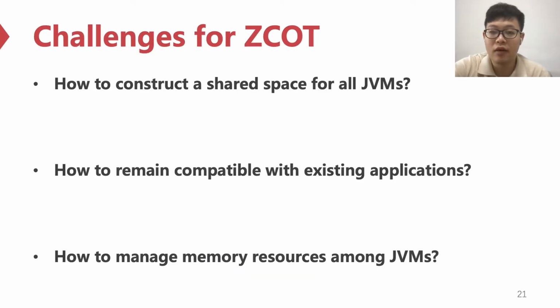The basic idea of ZCOT might be straightforward, but it is not very easy to realize ZCOT. Here we list some challenges. The first one is how to construct a shared space for all JVMs. Second is how to remain compatible with existing applications like Spark. Third is how to manage memory resources among JVMs, especially in a distributed environment.